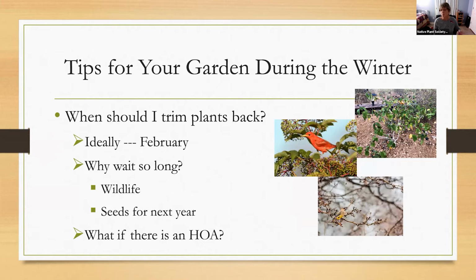And one of the tips that we usually try to pass on to people about trimming your plants back is that if you can, the ideal time to trim all those perennials back is around the middle of February, maybe by the end of February, because by the end of February, they're starting to put on new growth. So you want them trimmed back by then.